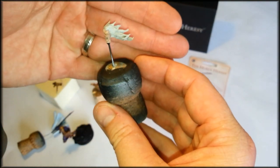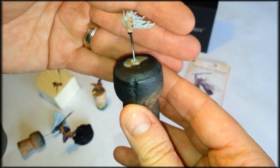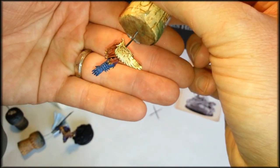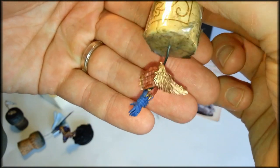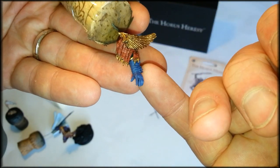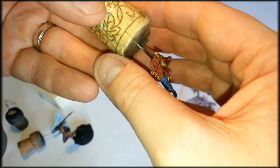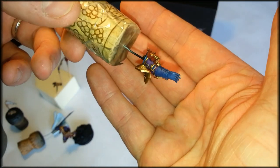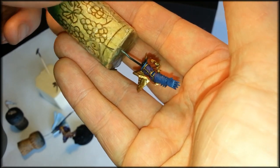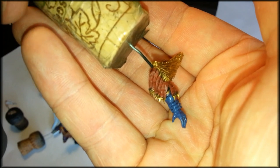The head — just did the base colors: Dheneb Stone, Tallarn Flesh. Also from the foundation range from Citadel, that's no longer being sold, but I really love the colors. You can see the arm, the gold and the bluish gray. I actually shaded the bluish gray with purple — the same purple shade I used on the armor, so it ties it all together. And I like the red leather straps.